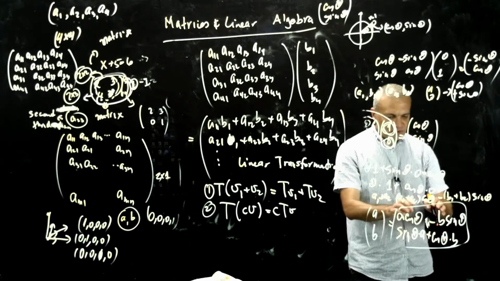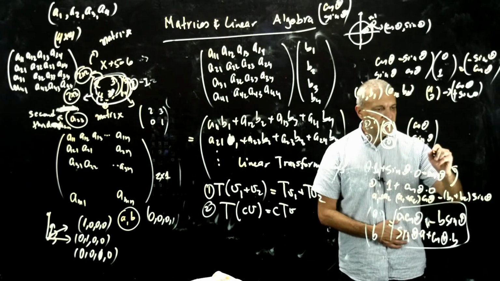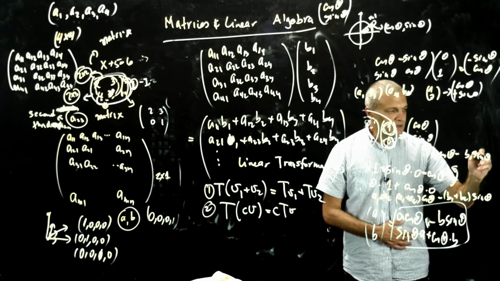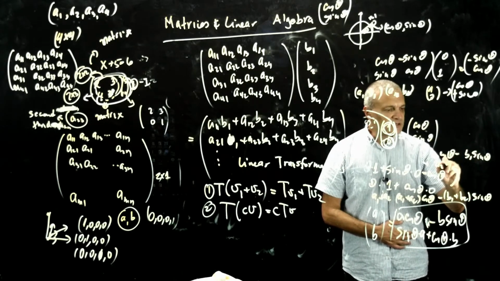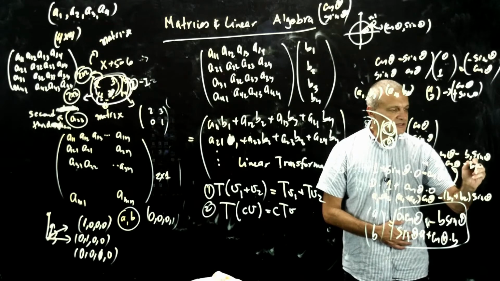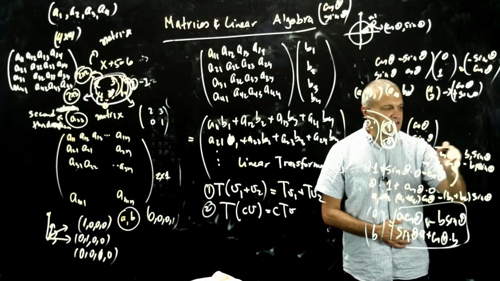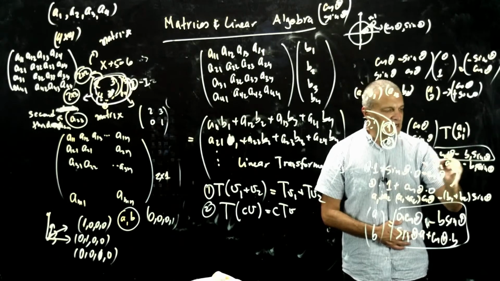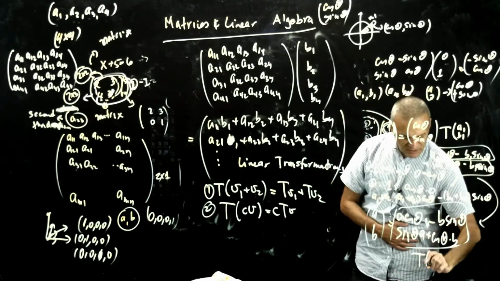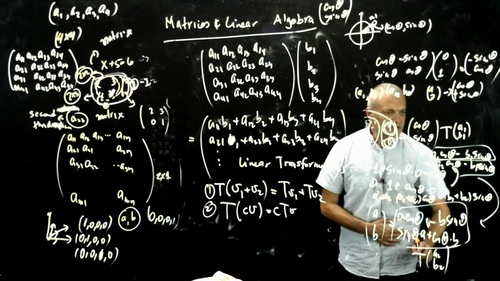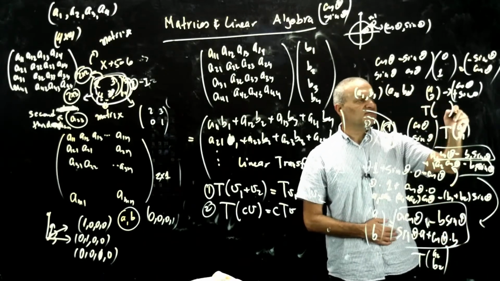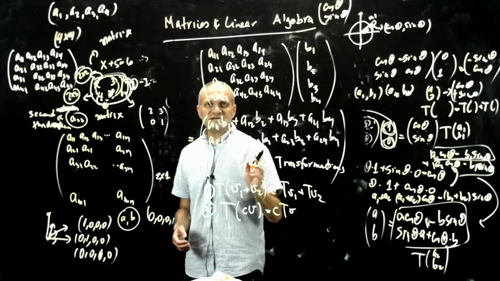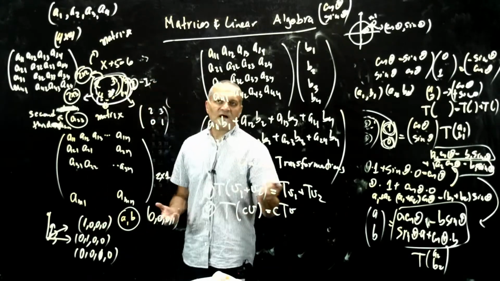Okay? So you can see now that you can actually break it down. You can say that this is going to be A1 cosine theta minus B1 sine theta, plus A2 cosine theta minus B2 sine theta. So this part is the transformation of the vector A1, B1, and this part is the transformation of the vector A2, B2. So you see that the sum of the transformations equals the transformation of the sum. This kind of change of the plane is called a linear transformation.